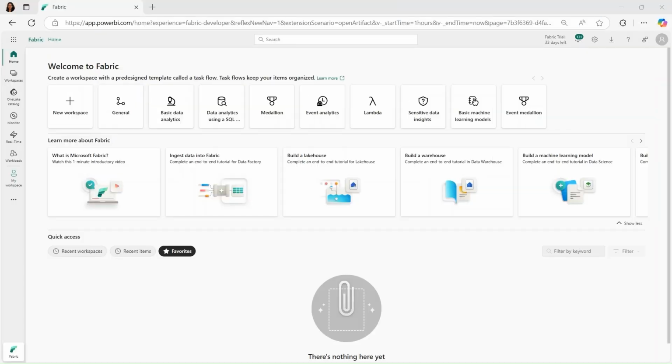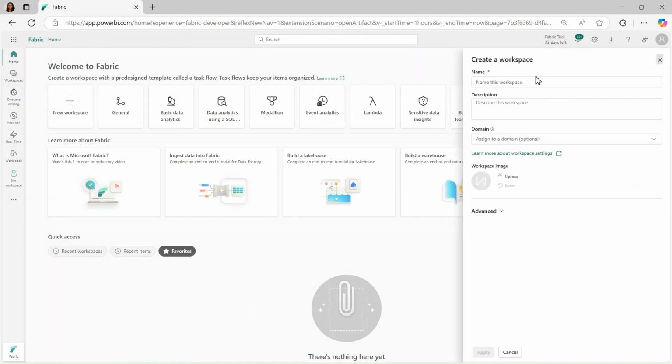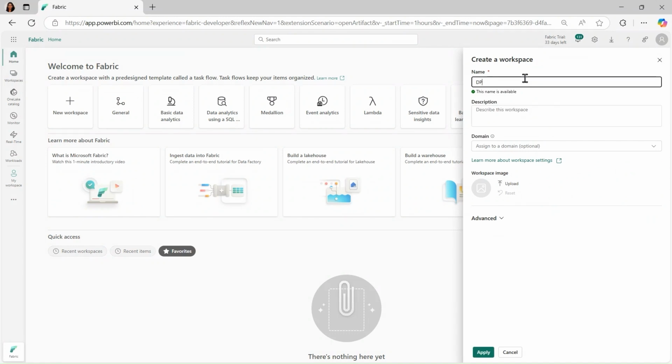Now let's move into our next demo lab here, and that is getting started with real-time intelligence in Microsoft Fabric. So we're going to start this off by creating a workspace. And we're going to give it a name.